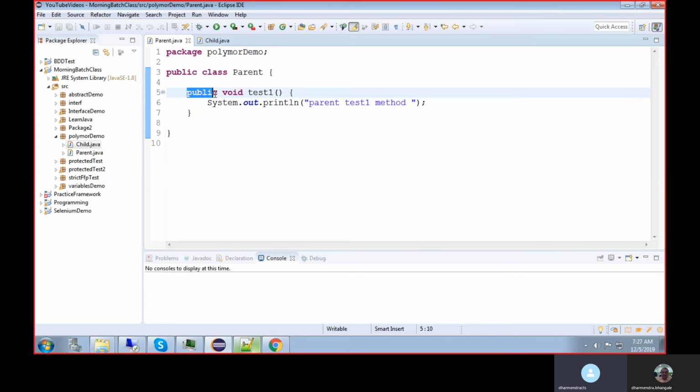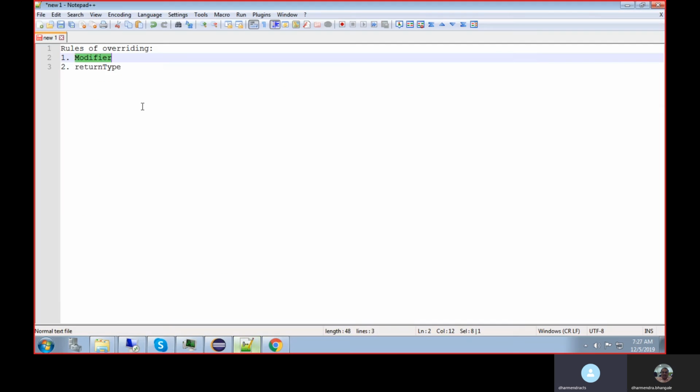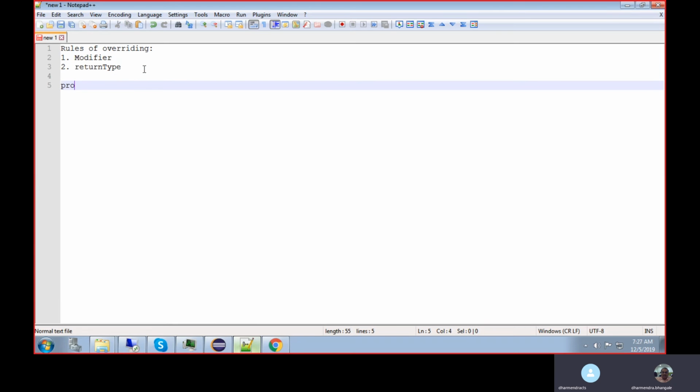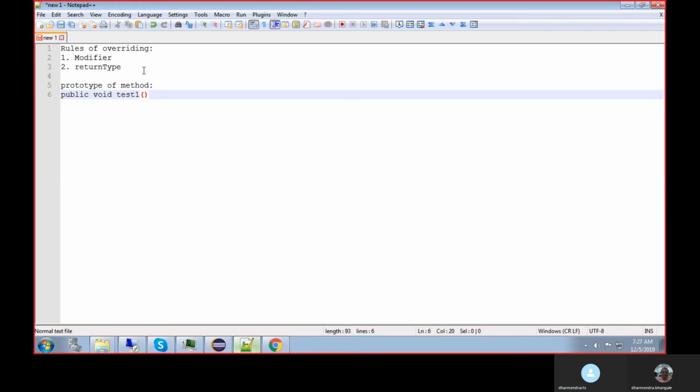This is the prototype of the method from here to here, and in case there is an exception, it is part of the full prototype of the method: public void test1, arguments, throws exception. So when you do the overriding, everything will be checked by the compiler.